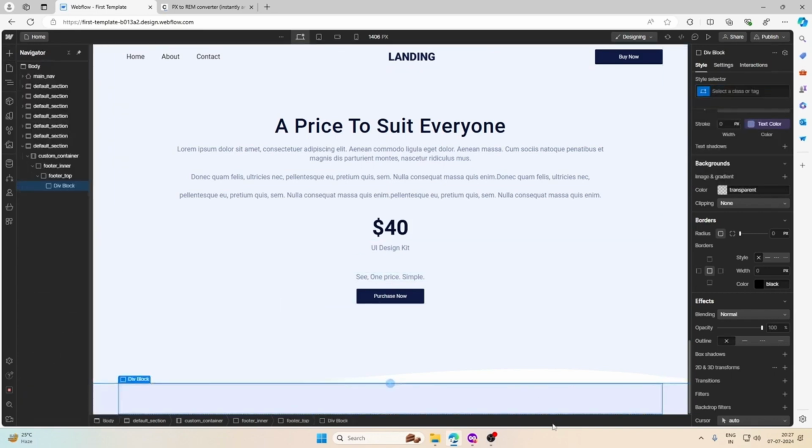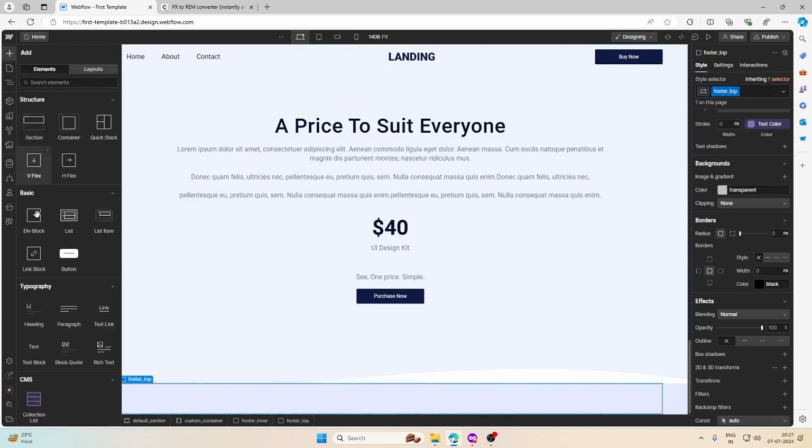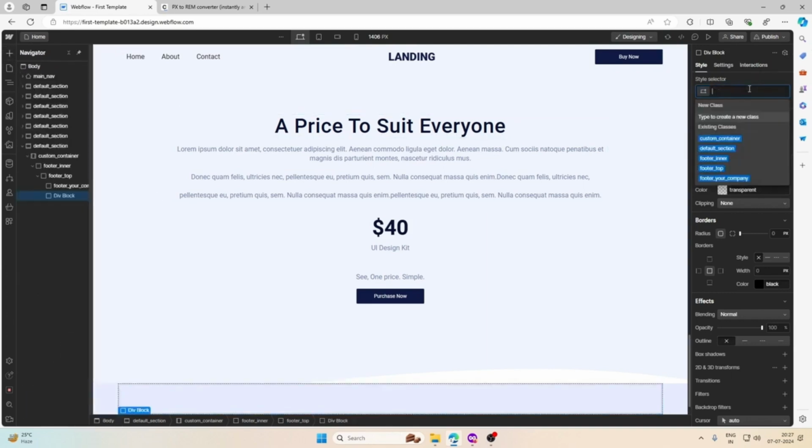So this will be the footer top. Now inside the footer top, we have three boxes: left, middle, and the right hand side. In left we have the copyright text, in the middle we have the logo, and in the right we have the button. You can see I'm just creating the structure.